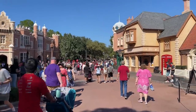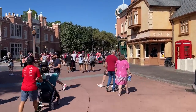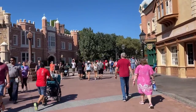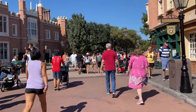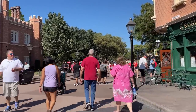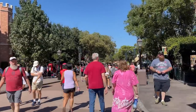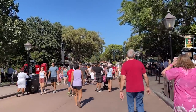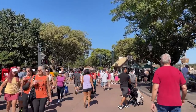So unlike Magic Kingdom, but similarly to Animal Kingdom, EPCOT does not have parades. So that's not something you're gonna have to take into account when you're talking about crowds here in Disney World. They are similar to Animal Kingdom, like I said, in the way that they do have little pop-up shows. They have a ton of entertainment scattered throughout EPCOT, and that can draw little crowds that might throw your day off as far as just moving around the parks. But overall, you don't really have to get in line. There's not gonna be such a big crowd that you can't experience those shows.